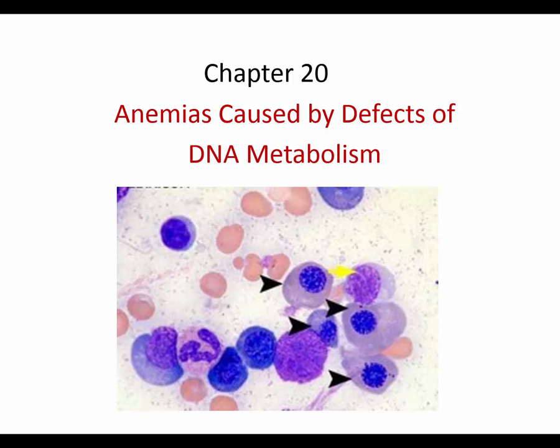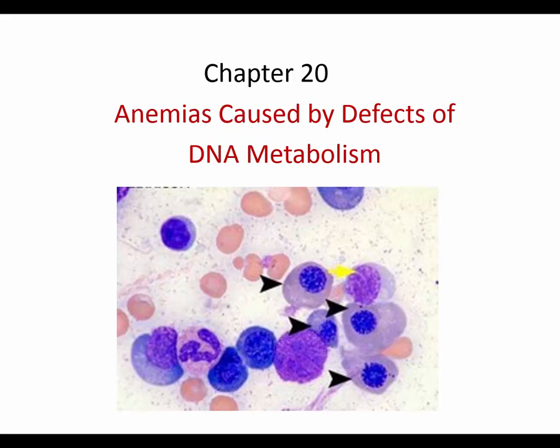So what happens in this case of macrocytic anemia is that there is going to be something we call asynchrony. Asynchrony is when you are not going to have the same rate of development and differentiation in the nucleus and in the cytoplasm. Cytoplasm is going to progress normally. Nucleus is going to fall behind. That way the nucleus is going to be younger, but the cytoplasm is going to be more mature.